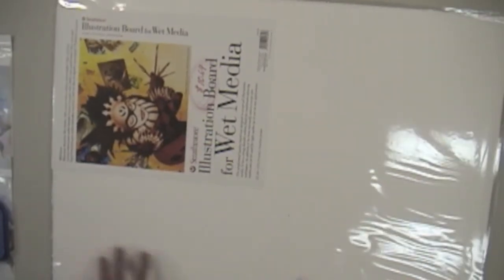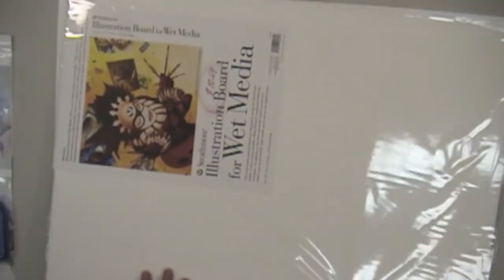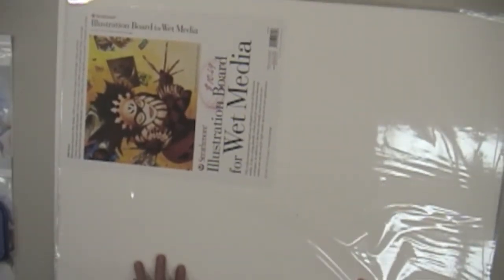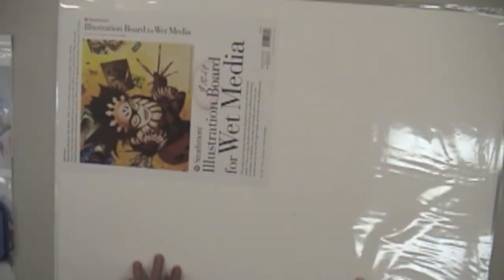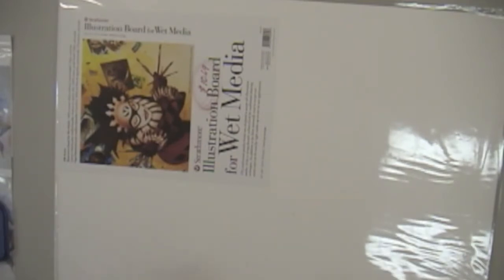All right, I put this out here for you to see because this is what I'm painting on today. It's Strathmore 500 illustration board. I've been painting on it for probably about 35 years. Quite a few years back, it changed completely, so I called them and inquired what was happening, and was told we weren't supposed to put water on this. I said, well, that's beside the point. It's different than it used to be.